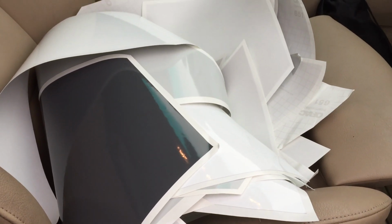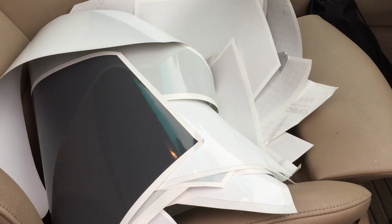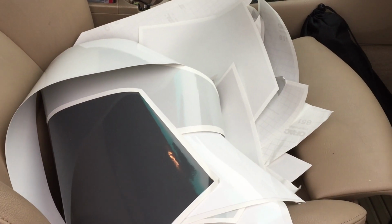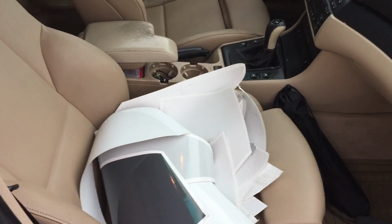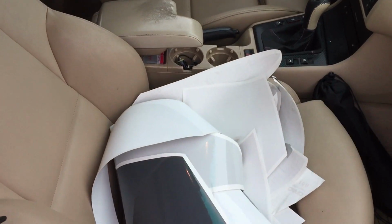I kind of wanted to wrap the whole car myself, and I actually plan to do that later down the road, but I don't think I have the skill for that yet. But I definitely have the skill to do stuff like this. Me and my dad are very experienced doing small pieces, so it should go fairly smooth. We just washed the car, so the whole car is clean. This is gonna take a long time. We're not even gonna finish it today, because the sun's going down, but we are gonna start it.